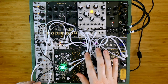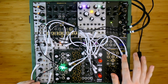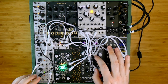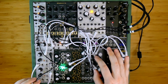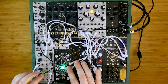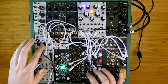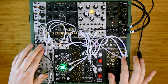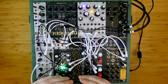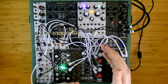The output from the filter also goes to an envelope follower, which is used to control the levels of the left and right outputs from the filter with a bit of ring modulation from one of the TABOR's other outputs. By controlling an offset on the envelope output, the continuity of the signal can be adjusted from a more sporadic bit of the edge of the signal to a full flow of sound.